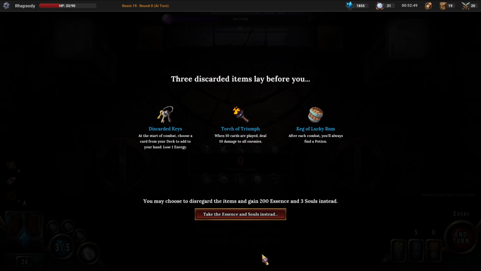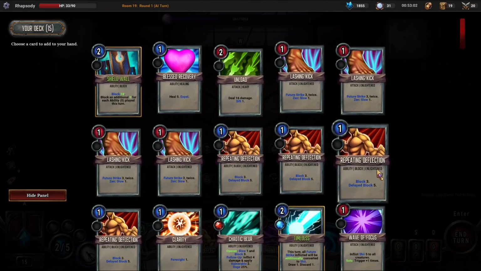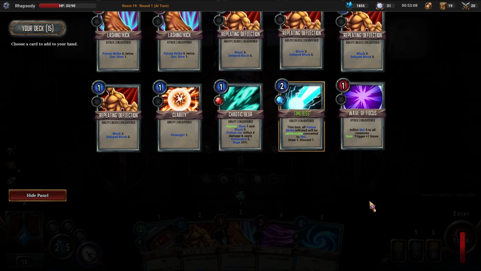At the start of combat, choose a card from your deck to add to your hand. Lose 1 energy. That just means I can set up my Bulwark on turn 1 every single time. Wow, wow. Owie, wowie, look at this whole deck. We got Bulwark and we got the redo in hand.